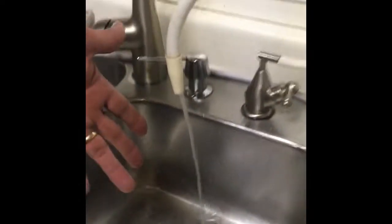Can you see how dark that is right now? Black stuff coming out. This is why you have to flush 10 minutes. And this isn't anything bad. It's supposed to do that. This is the carbon, so the water's going through the carbon right now.